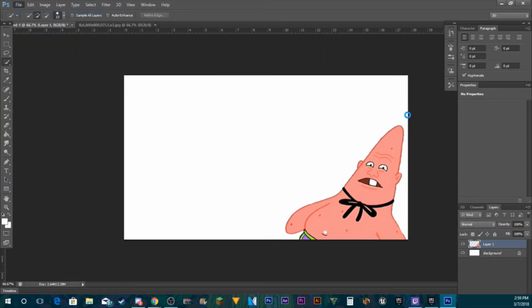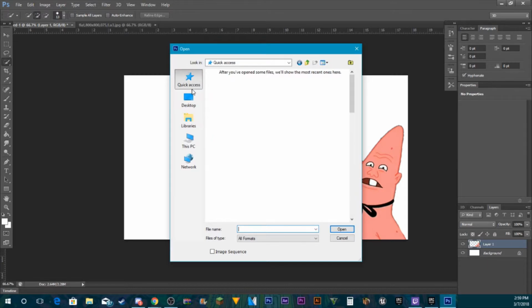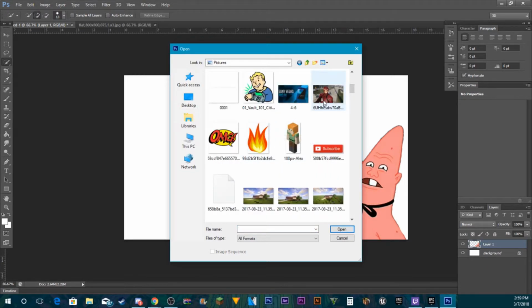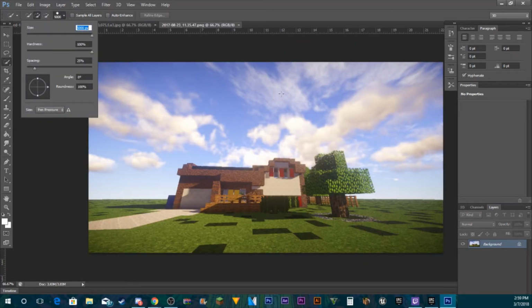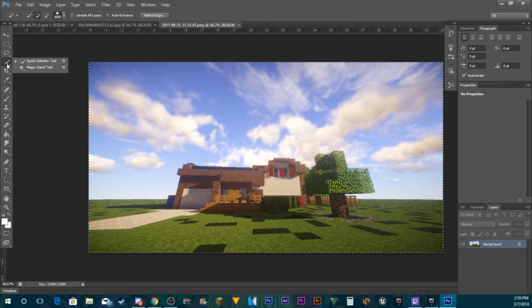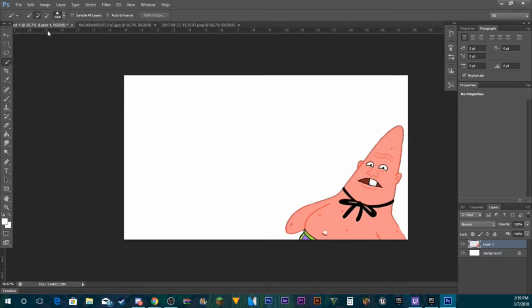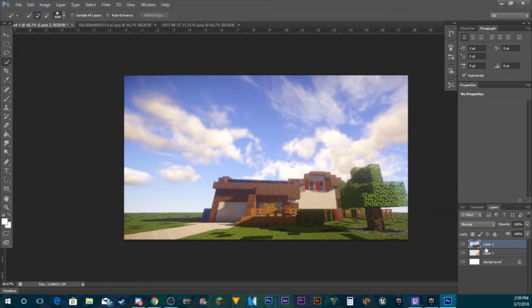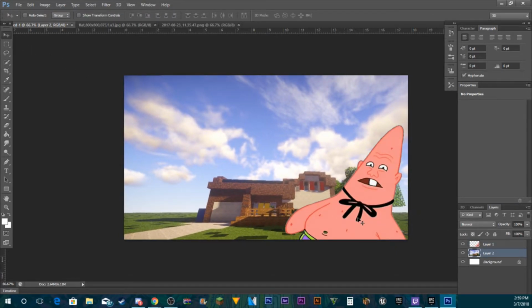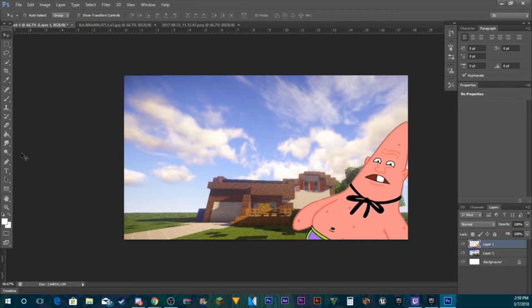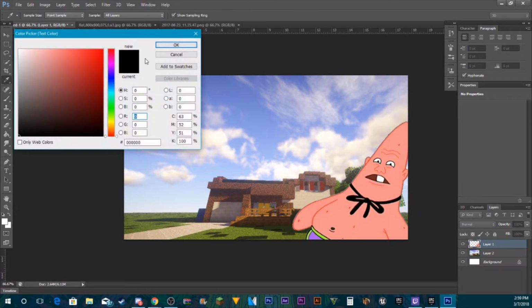Now you can go get another image, or you can click a new slide, but we can go get another image. Let's go to my pictures. I have a lot of stuff in here. We're going to get this background I use for one of my thumbnails. You can set the selection setting really high, at 5000, so you can select the entire scene. Press Control C, Control V, and now this is over your last thing. You can drag it down, and now Patrick's on top and the image you had in the back is overlaid in the background.